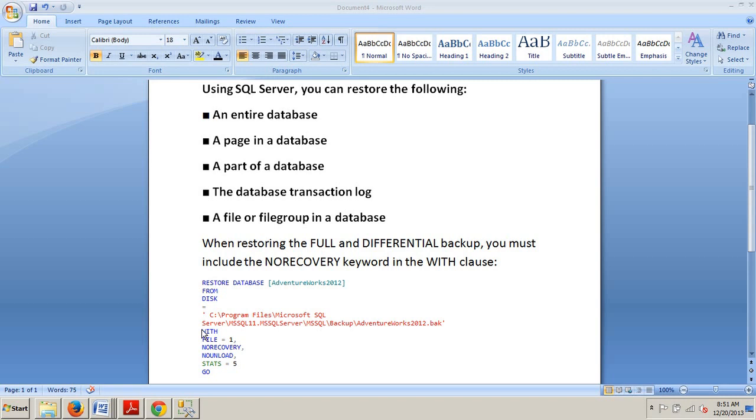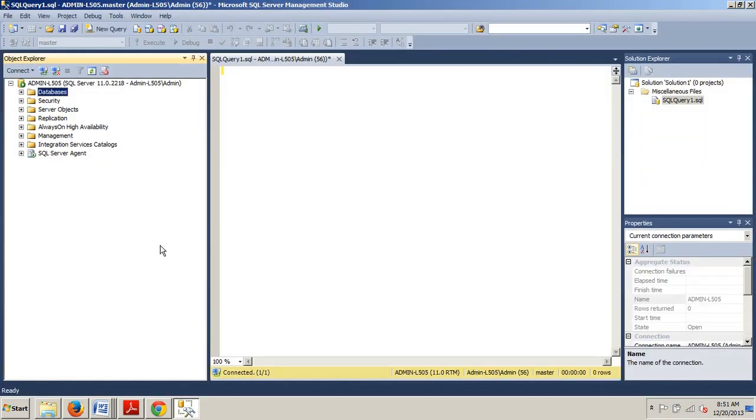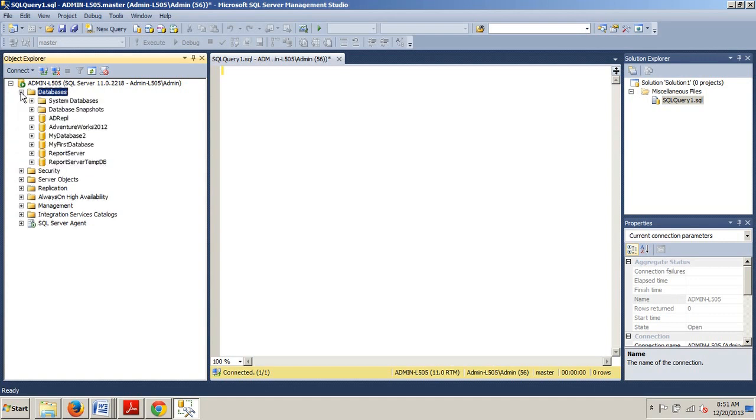Okay, go over to SQL Server Management Studio and let's connect to an instance. Once we are here, we're going to go to my first database. This is one of the databases I had you create in the first 5 tutorials we did. If you don't have this database created, if you're jumping in new, that's fine. You can do one of two things. If you know how to create a database, create a database.